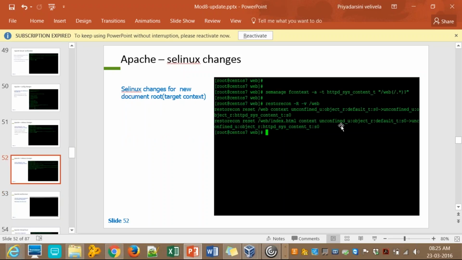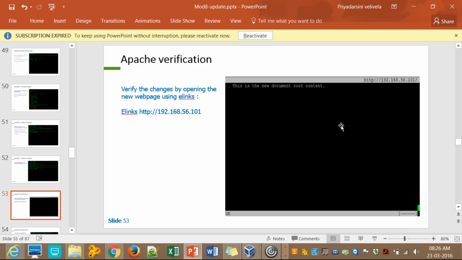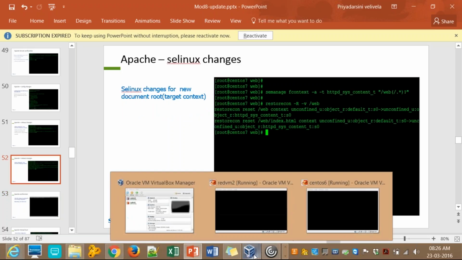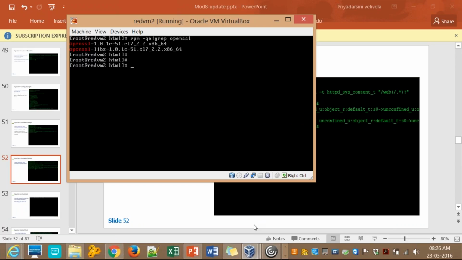Once that is done, use another command called restorecon. These two commands are important. So restorecon -R -v for the folder called /web. These are the normal changes that you make inside the HTTP config file, and then with respect to SELinux, remember these two commands: one is restorecon, the other one is semanage. Now for the semanage command, you need to check whether it is available or not before trying it. If it is not available, you need to install it. That is the normal process.